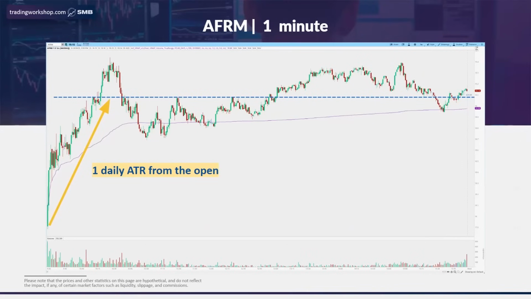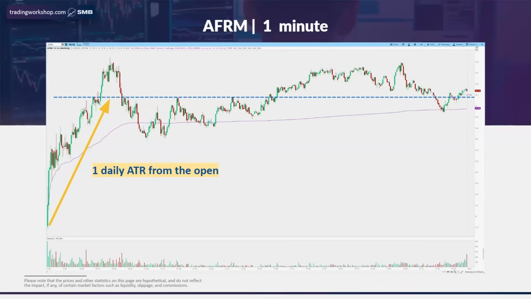So what we did here is we took one daily ATR and we extended it from the open, right? So we went to the daily chart, we went into our indicator, we figured out what is one ATR, and we basically transposed that onto our intraday chart to get us a price level that gives us a reasonable place for this to go. And so you can see here, by 10:30, it had gone one ATR and a little bit more. And so when it goes in 1 hour one daily price range, that's a pretty good move.